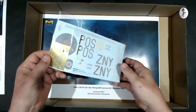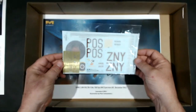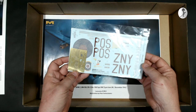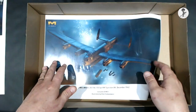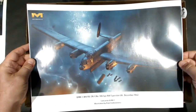We then got our decals, decal sheet. Again, it's a separate sealed bag, so nice precautions. Two bits there. And a little bit of photo etch as well for those that love the photo etch. And then the bonus in the bottom of the box is a nice single print of the box art.